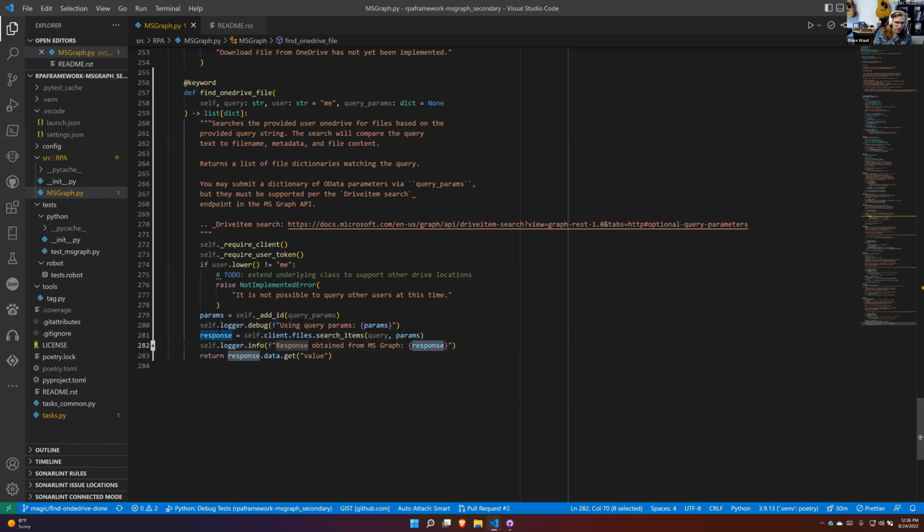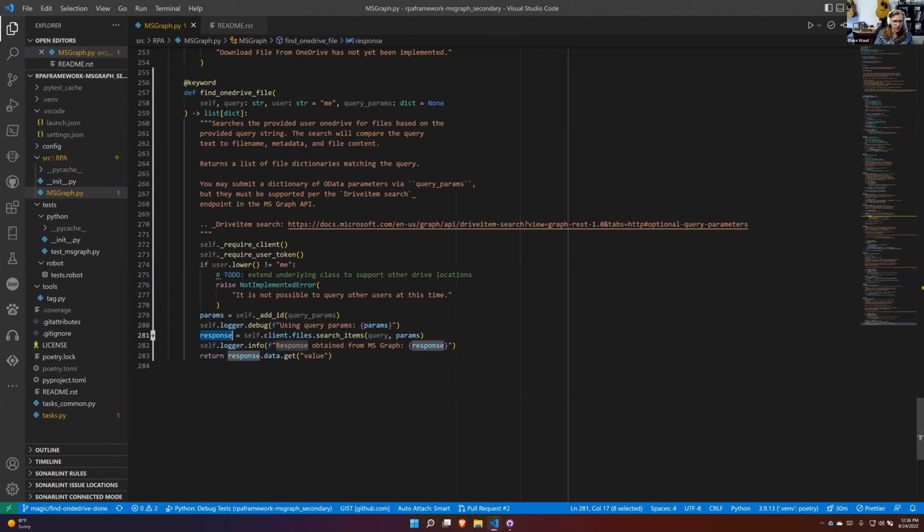And so the final thing here is to return the proper value. This response is actually a response object. And so this is again where you, as the Python developer, need to think about how the robot developer is going to use what you give them, because they don't know what a response object is. They can use objects. I don't know if you've used some of our libraries that do return actual objects, but that allows you to do dot notation, so object dot some attribute. But a lot of times robot developers don't expect that, so it's better to give them more what they expect.